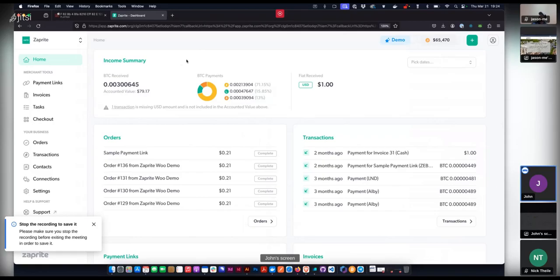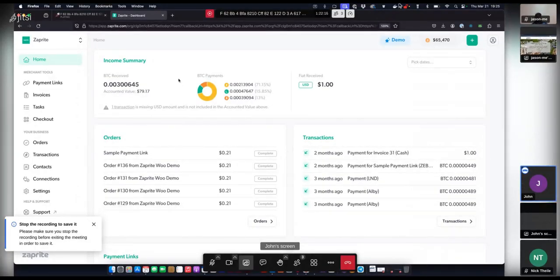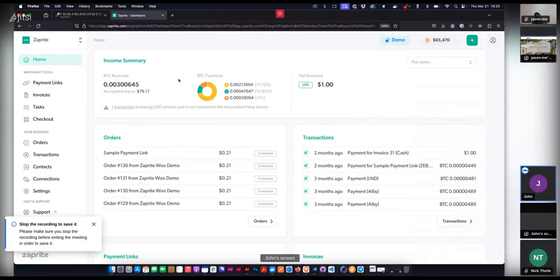Okay, so I'll give a quick backstory on why I created ZapRite. It was because I was a freelance graphic designer, web designer, getting paid in Bitcoin, and I needed an invoicing platform to do that and to get paid properly. So the idea was to create a platform that didn't really exist before, and that's where ZapRite was born out of. Basically we're non-custodial, which is the real main thing here. We don't require any full KYC or anything like that, just an email address to sign up, and that's it. And you're pretty much launched straight in.